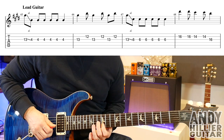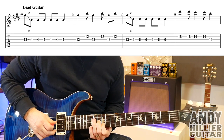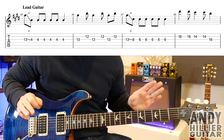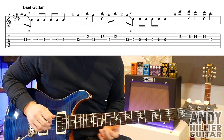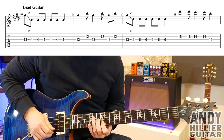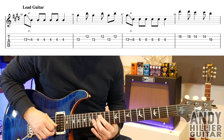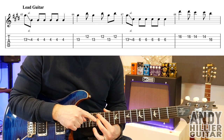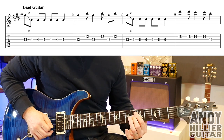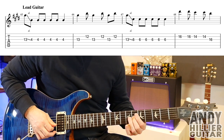67. If we play the G string again, so go. And that's where it's going to slide down to fret 6. But if we just play the first two bars, bars 65 and 66, go. So you're hitting that 13 in bar 67. And slide down to fret 6 this time. And then do the same, hit 5 times.